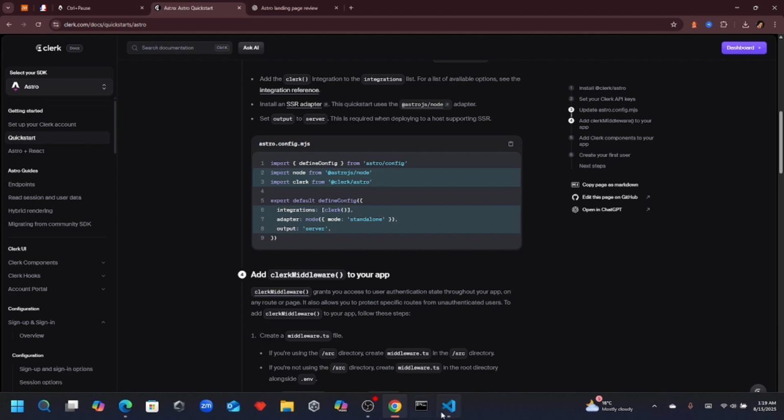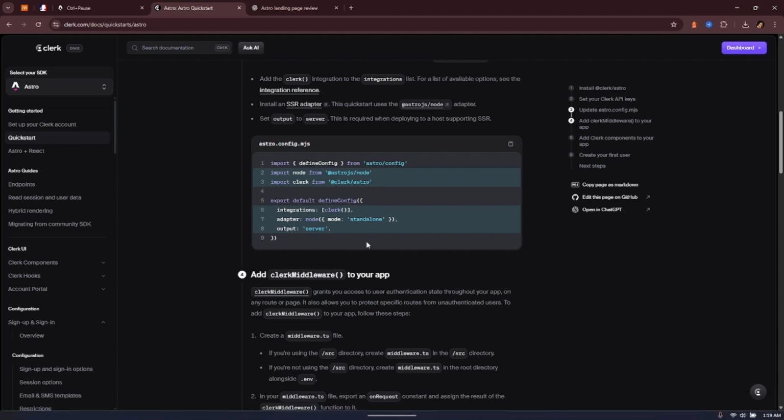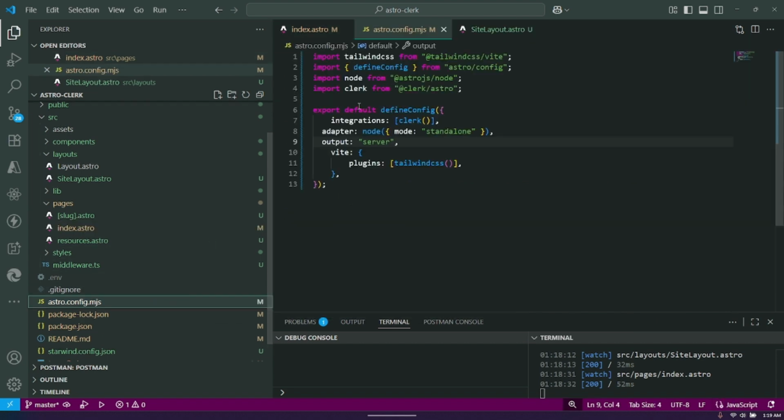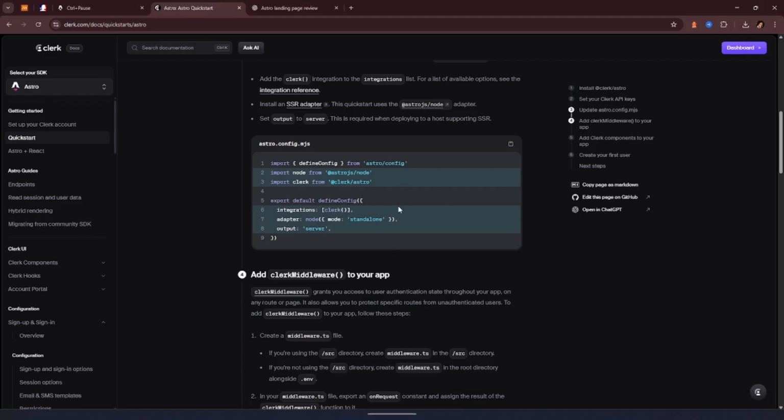In our Astro config, we want to copy all of this, so take a look. I've done that. I've added the Astro.js node. I've added the Clerk integration and the node adapter, making sure the output is server for this to work.